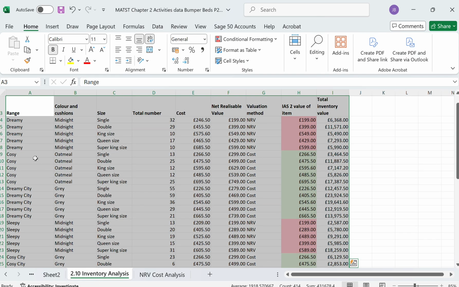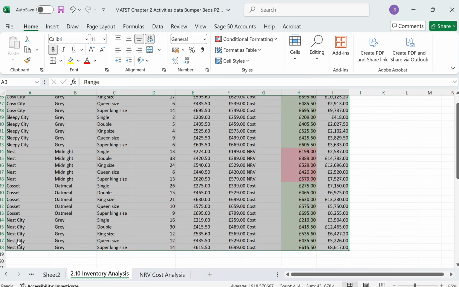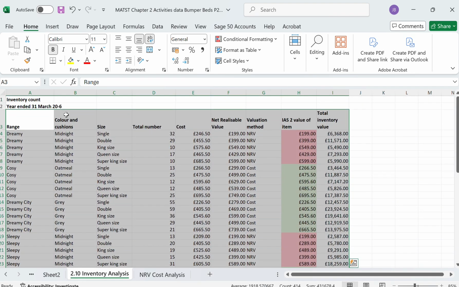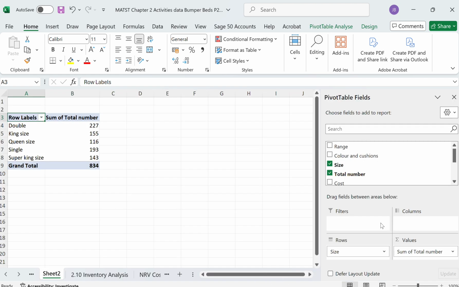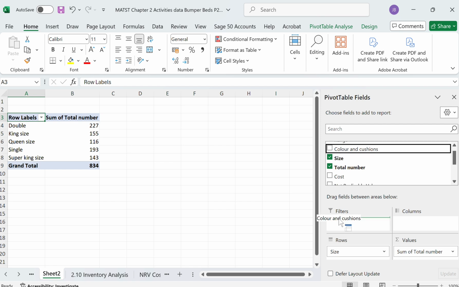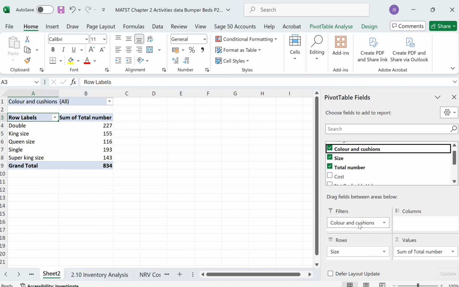So if I look here, Midnight Styles is under colour and cushion. So I want to filter by colour and cushion. So I'm just going to click that and drag that here.